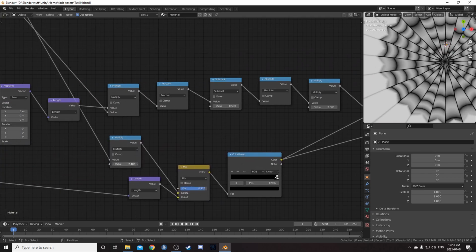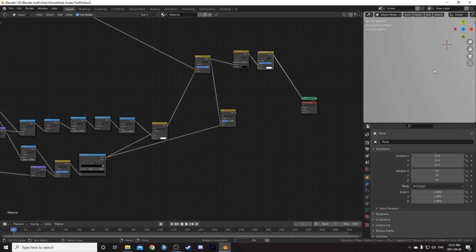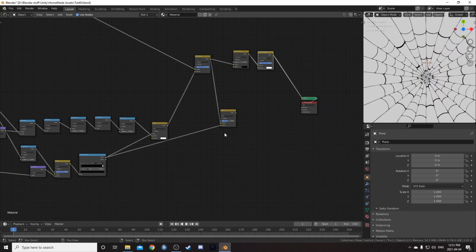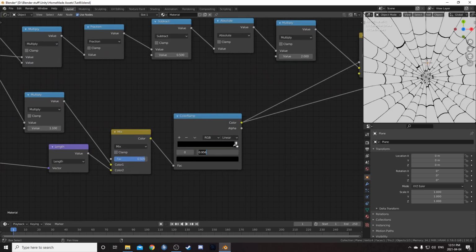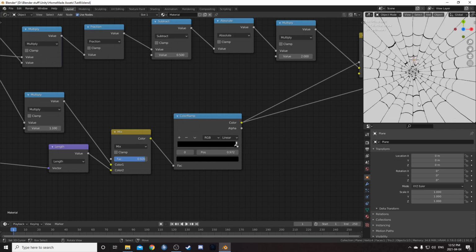So why don't I make this less exaggerated right here? Then it'll probably be much easier to mask stuff out. That looks good there. I'm happy with that.